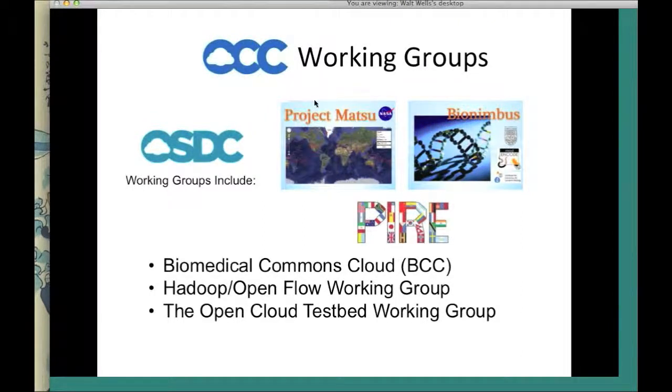We also have funding from the National Science Foundation for what we call the PIRE program. The goal of the PIRE program is to train the next generation of big data scientists. The opportunities in the PIRE are for studying abroad during the summer, a fully funded fellowship to study with one of our international partners. You can see there are some other OCC working groups listed here.